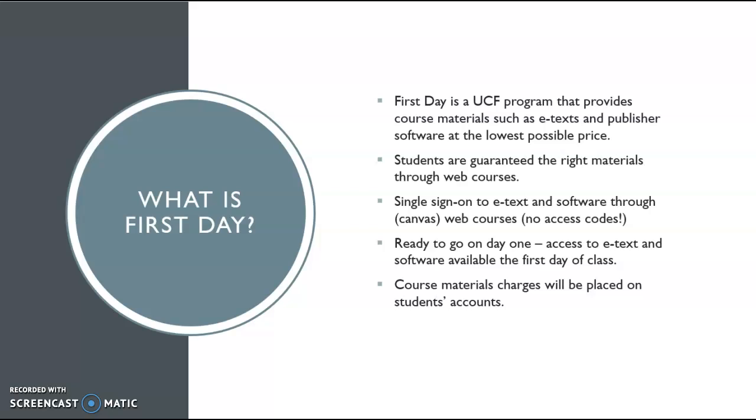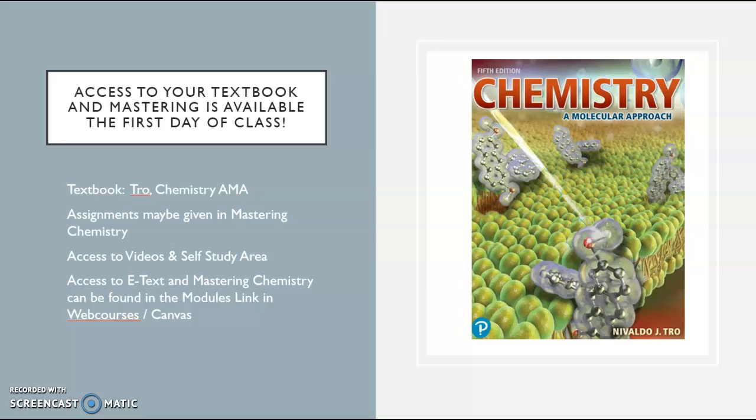I'll walk you through how you can access the textbook that will be used for this course, as well as Mastering Chemistry, using the First Day program at UCF. First Day is a great program that saves students money, and it also gives you easy access to the textbook and software like Mastering Chemistry. And this is all through web courses. The textbook that's used for this course is Chemistry: A Molecular Approach.